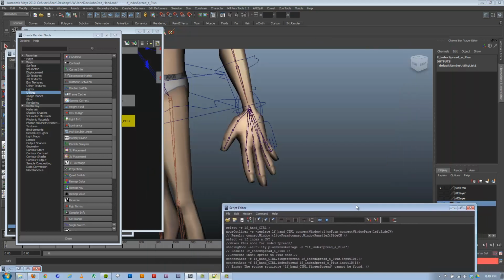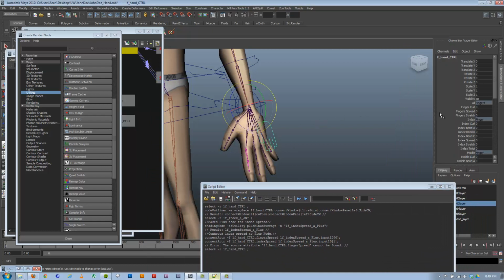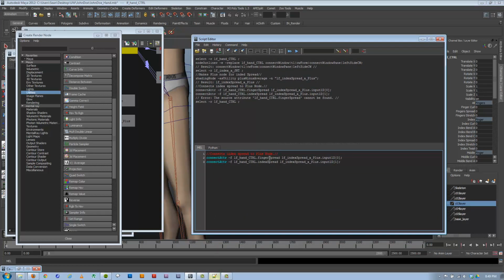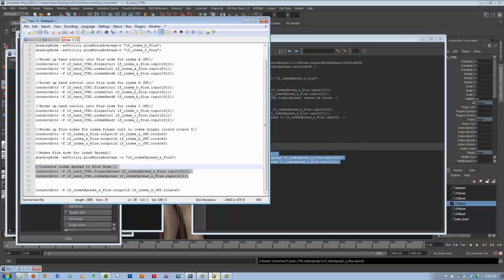So what do I have over here? Oh, fingers spread. There we go. Alright, I'm going to go update my script because typos. That's one of those things where I wasn't consistent and I threw myself off. But I'm not going to go back and fix it right now either. I'm going to call it good enough.